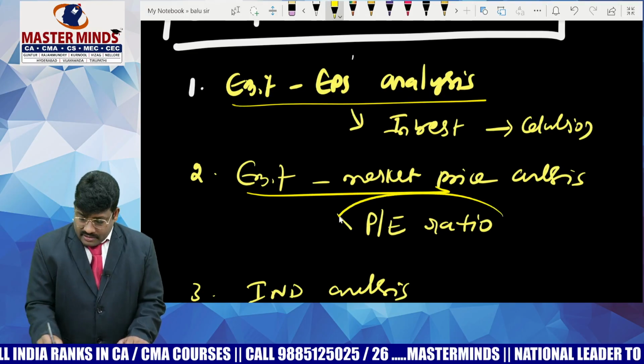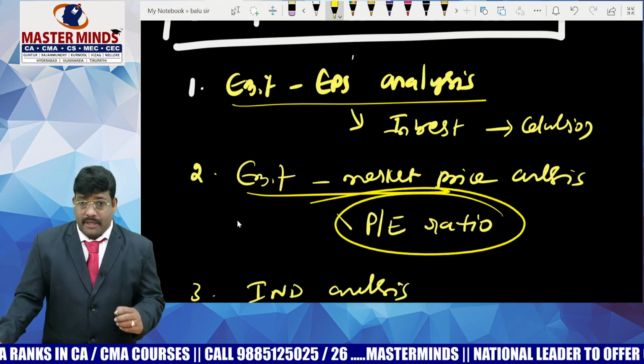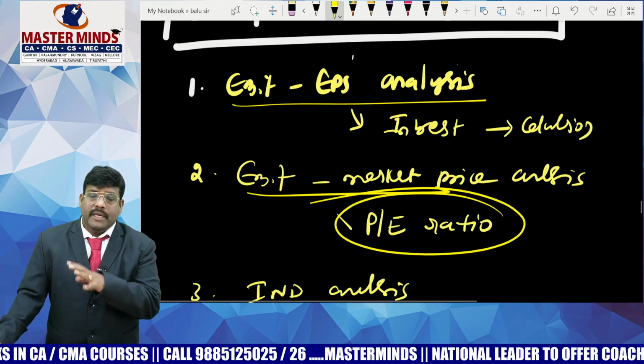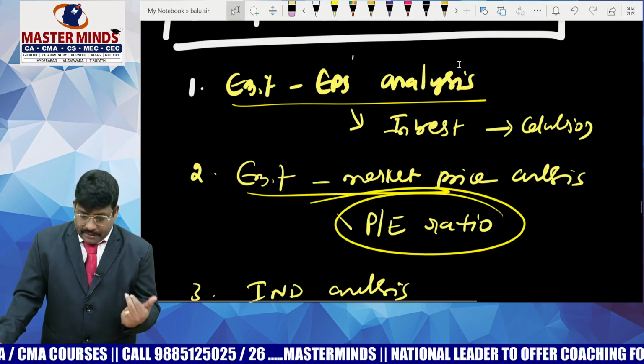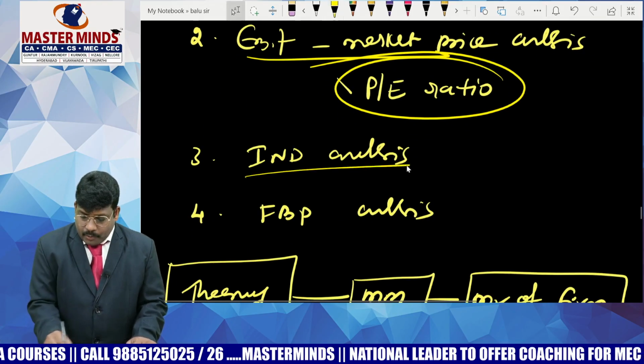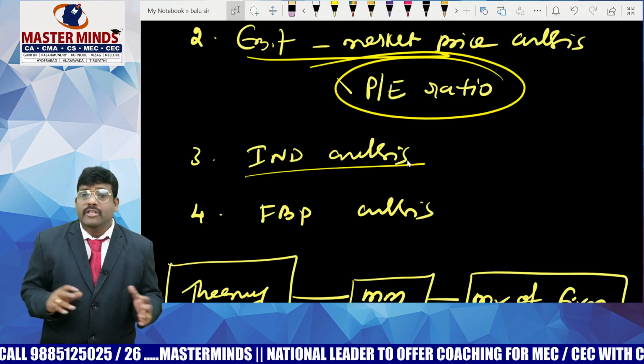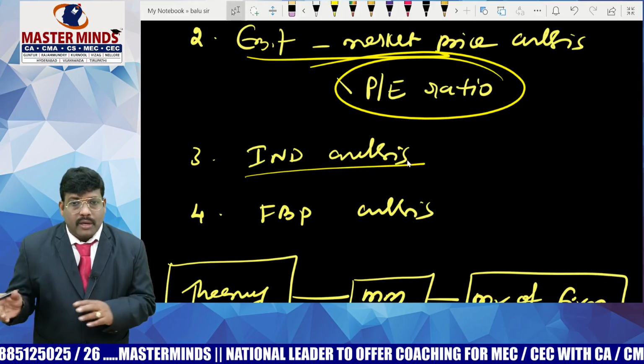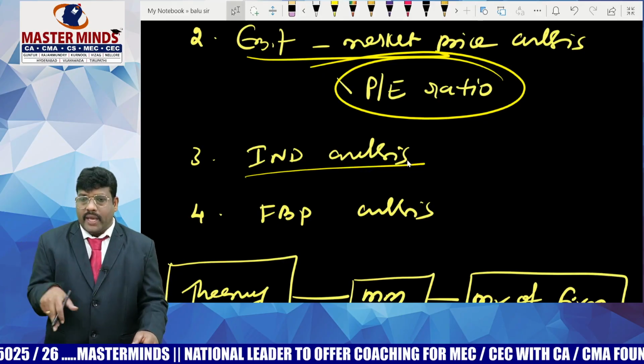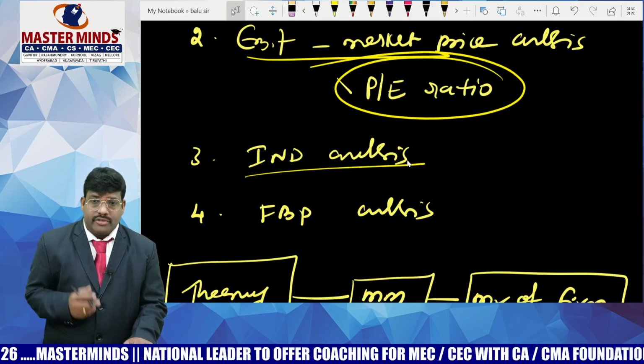Thereafter, EBIT-market price analysis, and concentrate on the PE ratio. How the PE ratio is supposed to be used to find the market price, check it once. And the indifference point analysis: it is the level of EBIT at which EPS remains the same between the two financial plans, Plan 1 and Plan 2. How? By resolving, you have to extract EBIT. Concentrate on it.